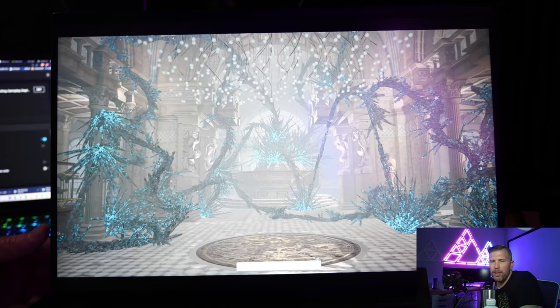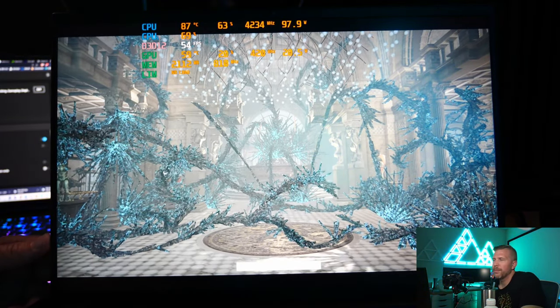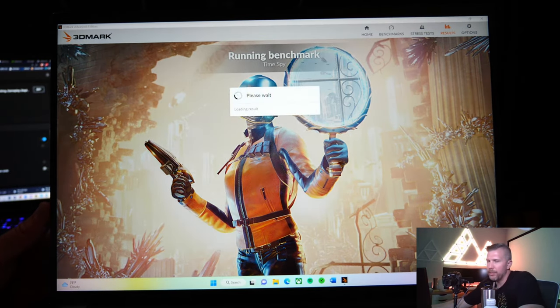Can I please run Speedway? I've never run Speedway. Is that another 3DMark test? So notice we're only pulling about 95 watts right there in that CPU test. It's interesting.